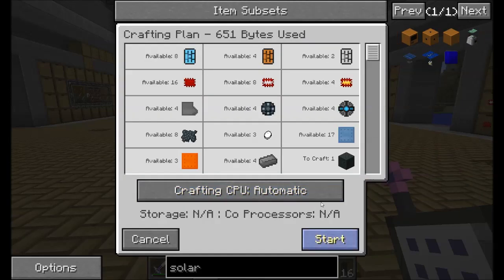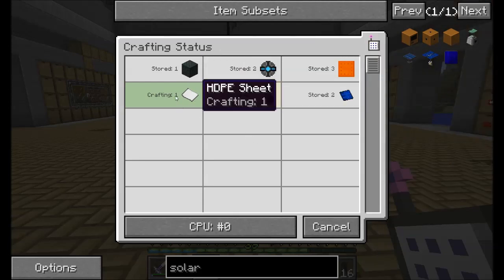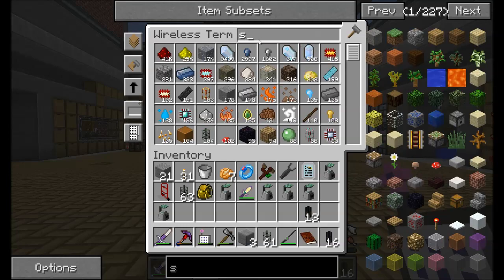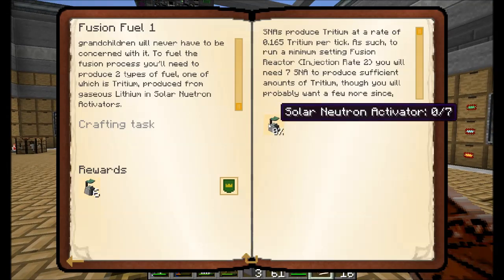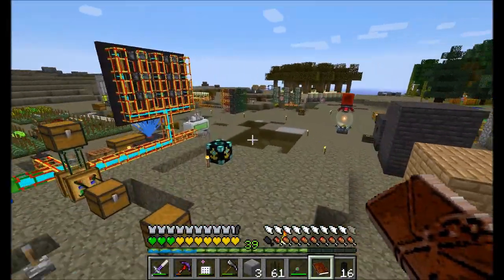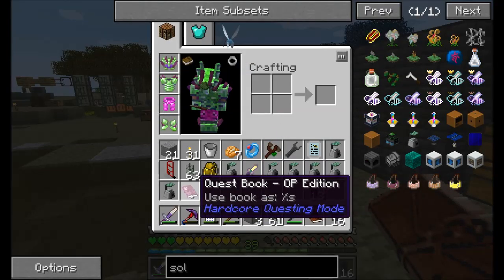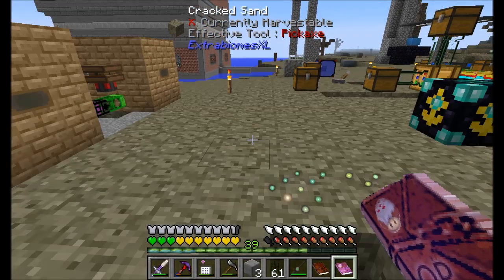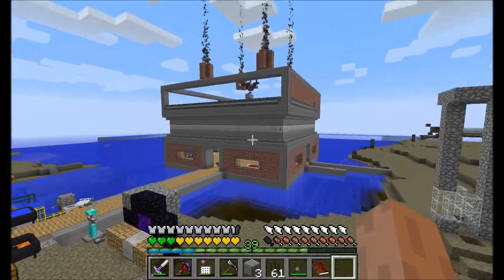All right, 1 more. Sweet. Nice. You're good. Just crafting that HDPE sheet thingy. Cool. It's a crafting task. Evil. Been there. I'm just like cheating it. Jerk. Or maybe I'll cheat the items out and back in. Yeah, maybe I'll just do that.